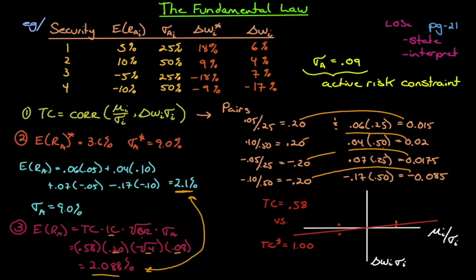So what we, as a manager, if we're hiring a manager, we don't want to constrain them too much on the weights that they can take. We certainly want to hire somebody with a high IC. We want to make sure that the number of securities that they're selecting is large enough, but not too large that they lose control. And maybe we have some policy of revisiting their forecasts every 6 months as opposed to every year. Maybe there's reassessing and rebalancing every 6 months. And we set a level of active risk that the portfolio is comfortable with. And that level of active risk obviously is going to constrain the return. You can't blame the manager for that.